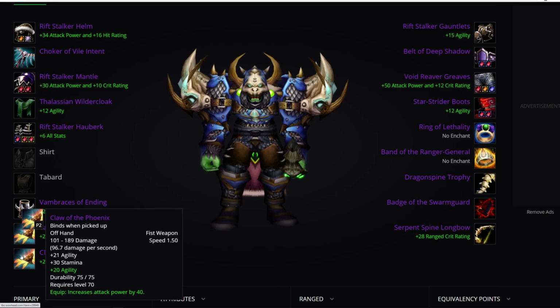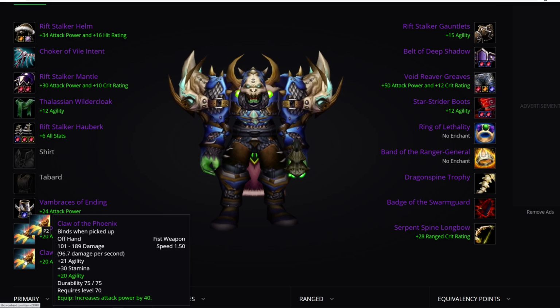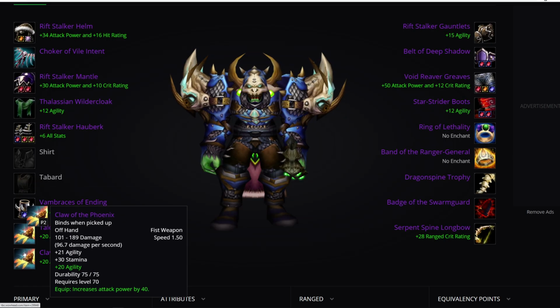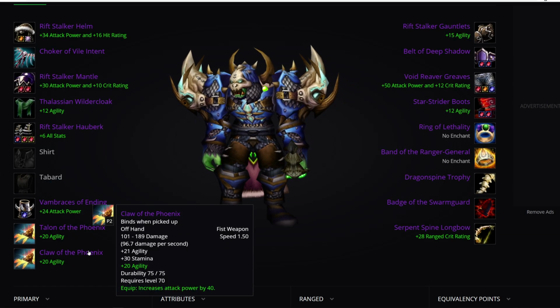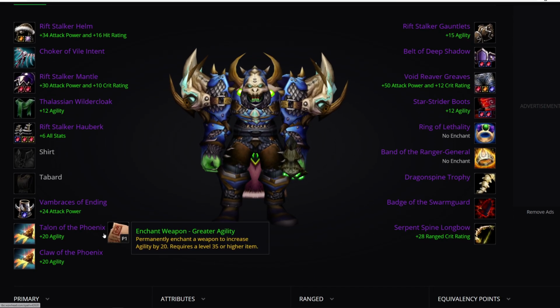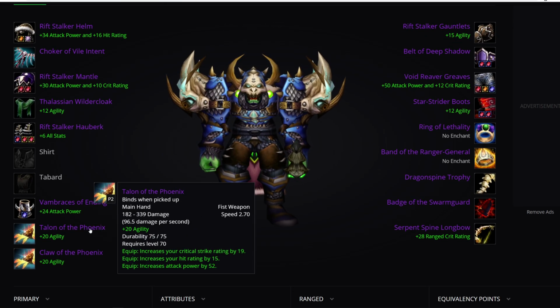The Talon of the Phoenix and the Claw of the Phoenix. The Talon of the Phoenix should go to BM hunters. The Claw may go to Survival hunters who would want it, though, of course, melee will want these weapons potentially, like Enhancement shamans, but melee should also get the blacksmithing main hand at the very least. So you may not have competition for main hand. You may have competition for offhand, but maybe not, because it's very fast and not all that great for a lot of people. So just bear that in mind. Both of these are pretty solid.